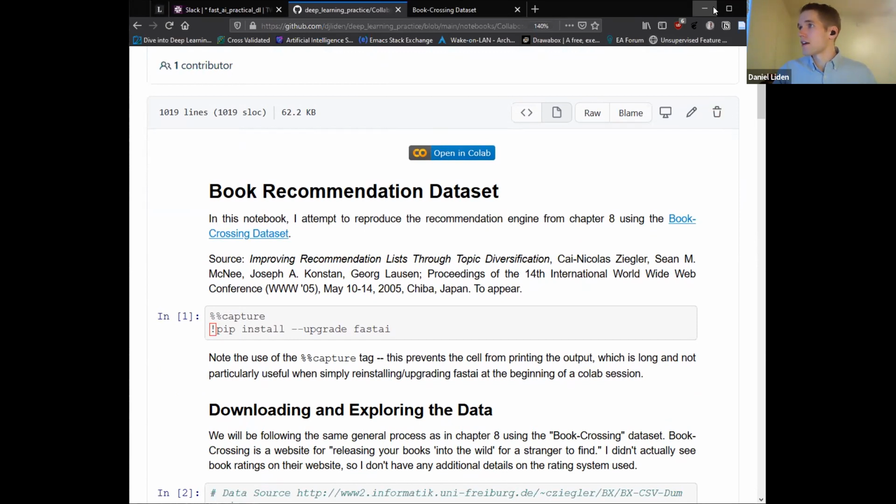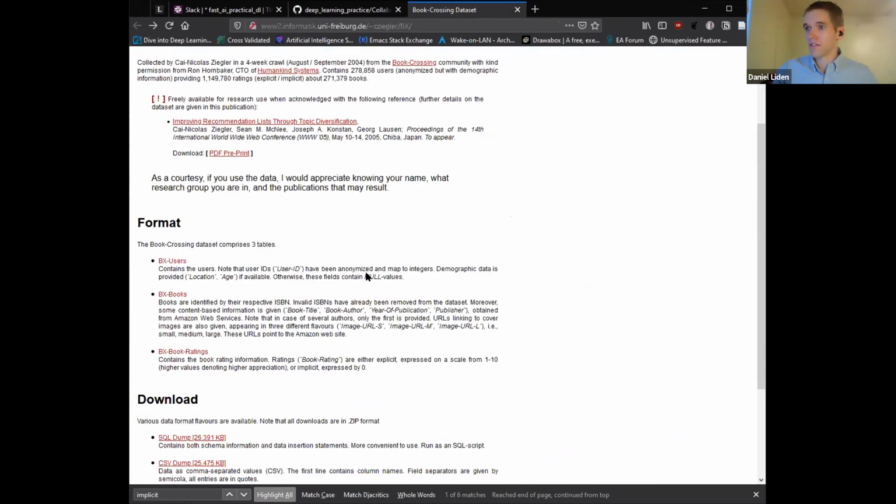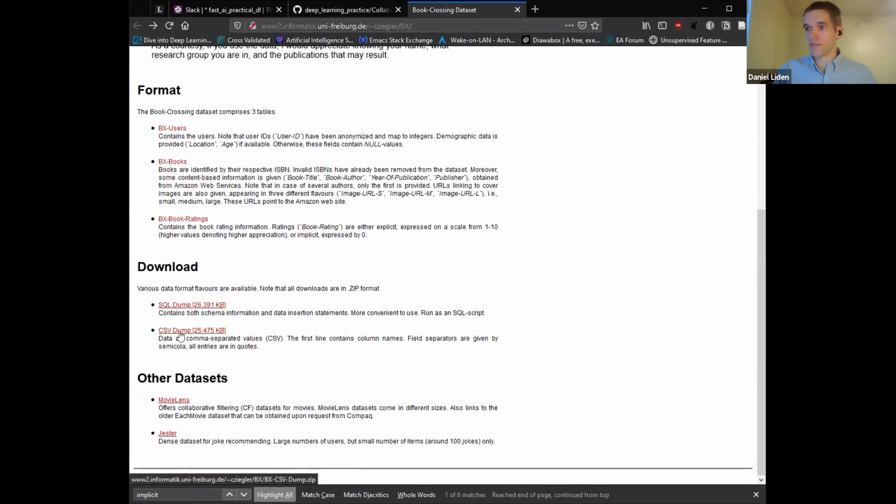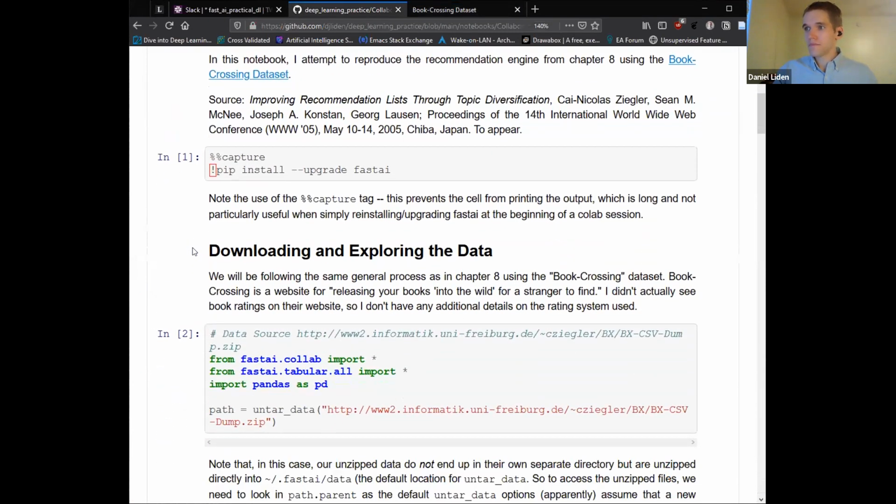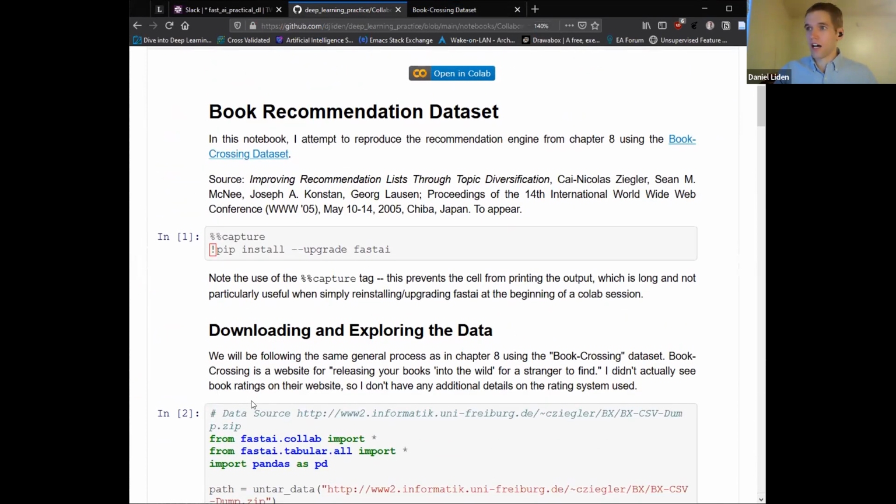The Zoom drop down is blocking my ability to click on the tab, but the website that it comes from looks like this. I just downloaded the CSV dump, which has a few CSV files for users, books, and book ratings. I obtained that through the same process as we do with the prepackaged data sets that Fast.ai uses, but I passed it this link. So I used the untar_data function. One note as we get started: I did this on Colab, so I have to pip install upgrade fastai. If you want to avoid that printing out a whole bunch of lines you don't need to see, you can put this little capture flag, and all of that will be silenced. So just a small formatting note.